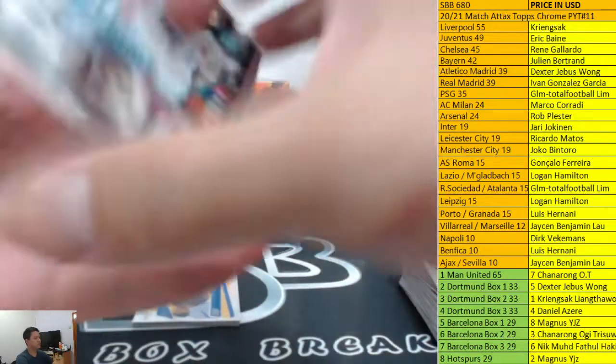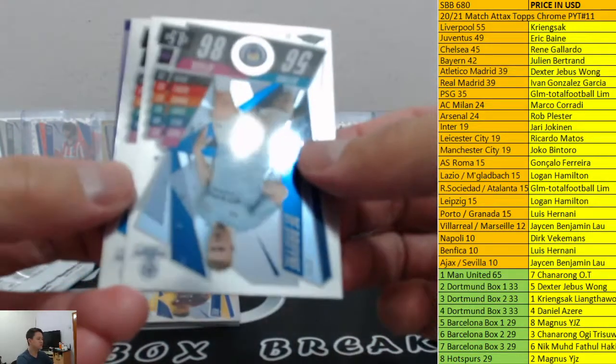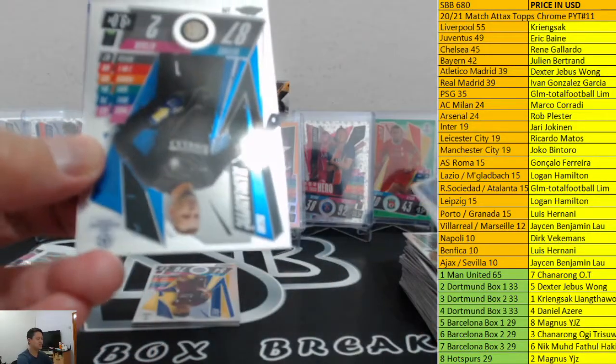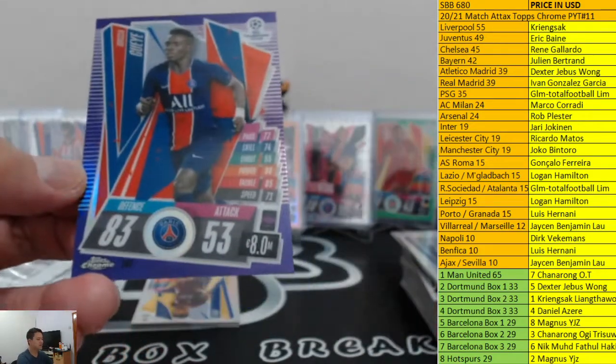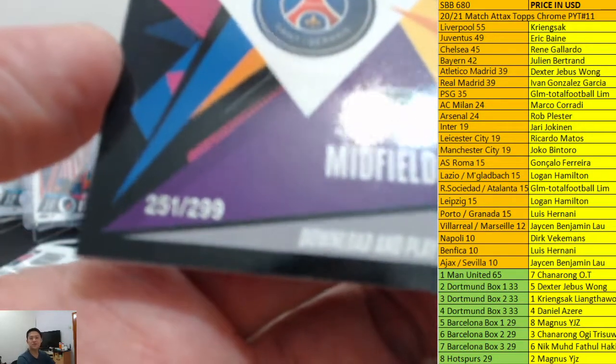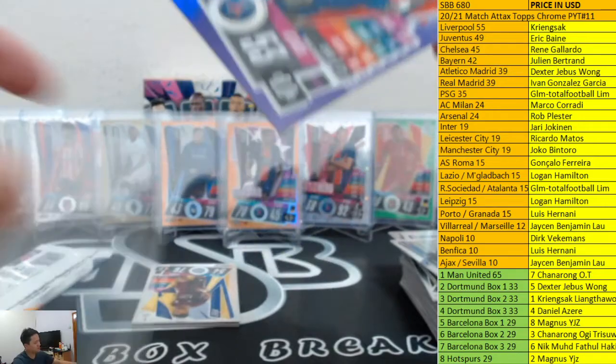Purple coming up. Karim Benzema, Real. Kevin De Bruyne, Man City. Samuel Handanovic for Inter. And, wow, more PSG. 251 of 299, more PSG. GLM, we'll see.